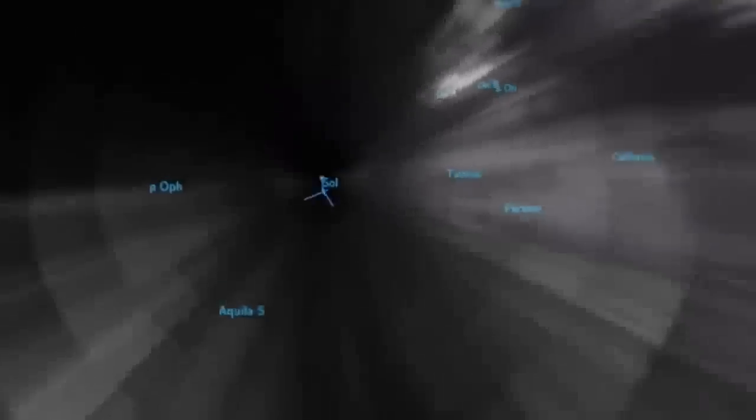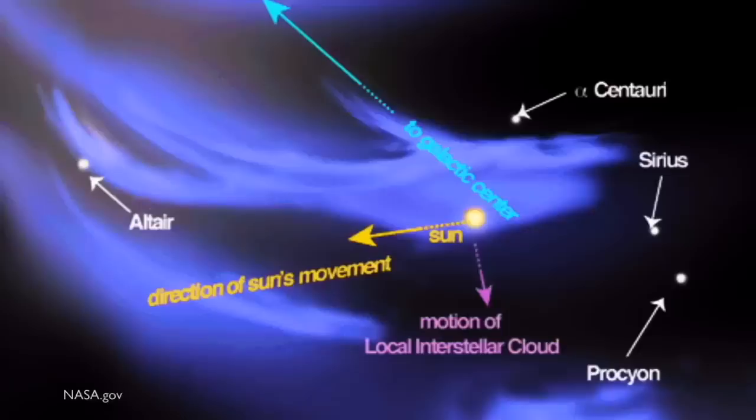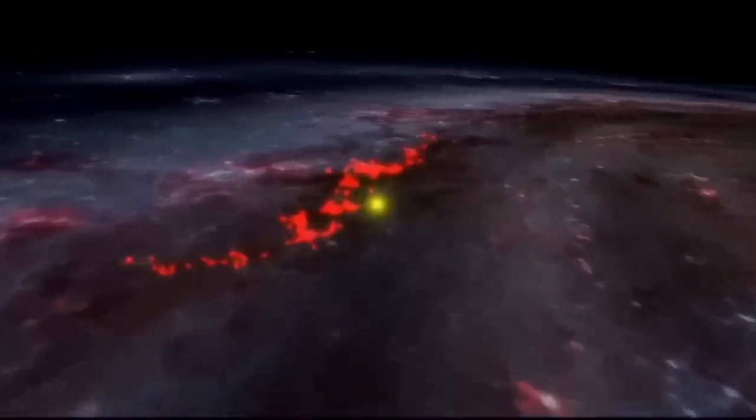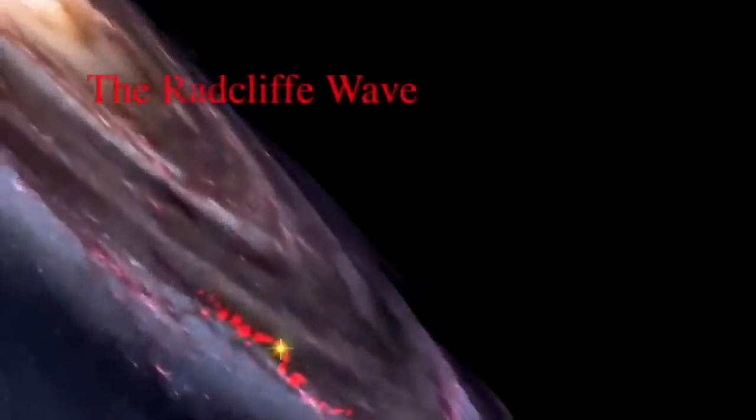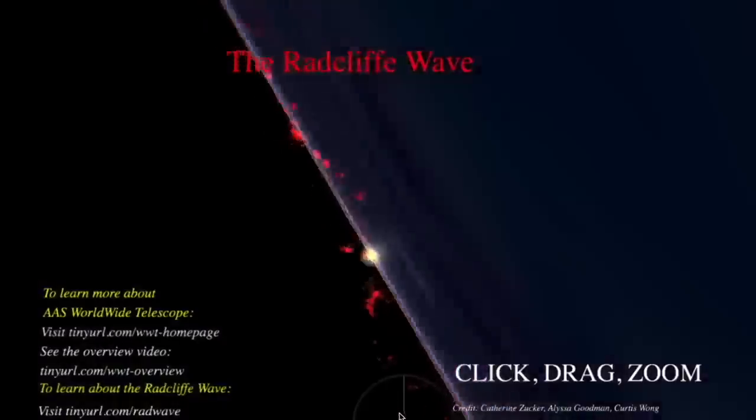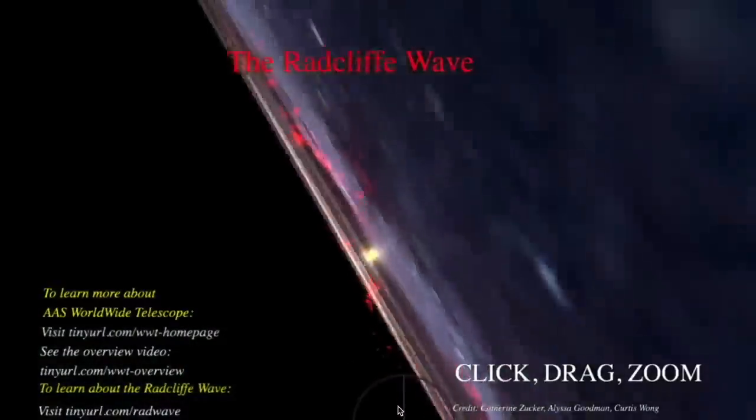It turns out that not only do we have a hard time spotting it, but it frustrates our ability to accurately measure the gaseous component of the sheet. Now here's what we know. In terms of the waves emanating radially from the galactic center, there is a large wave behind us, and one that appears to have begun engulfing our system now, which has considerable voids within it, but is a large coherent structure on the macro scale. We recently learned a lot more about the wave behind us, the Radcliffe wave, and while the scientists claim they can't figure out why it so nicely does a sine wave hugging the galactic equator, if you haven't slept through this video so far, I bet you've got some ideas.